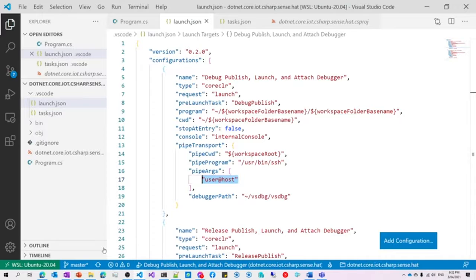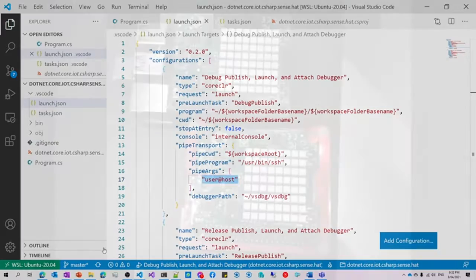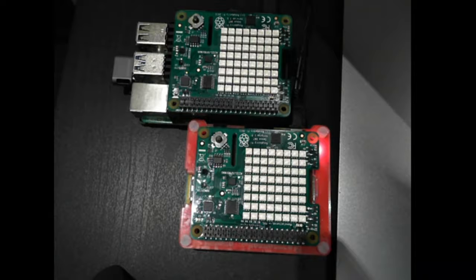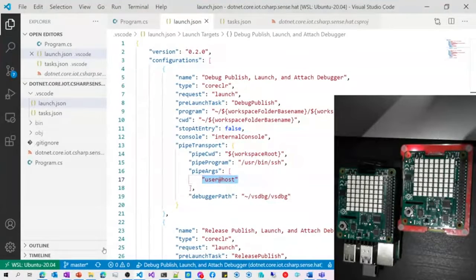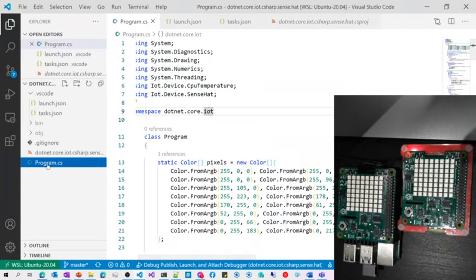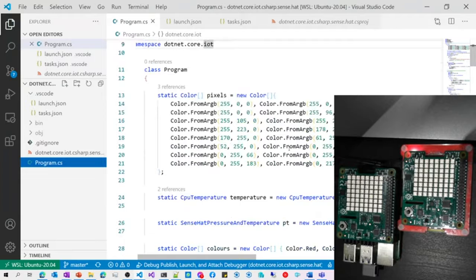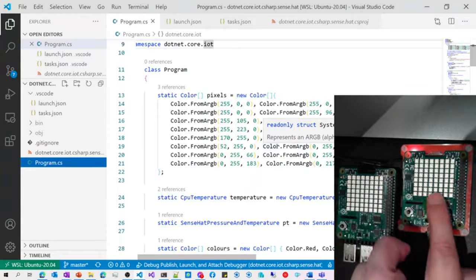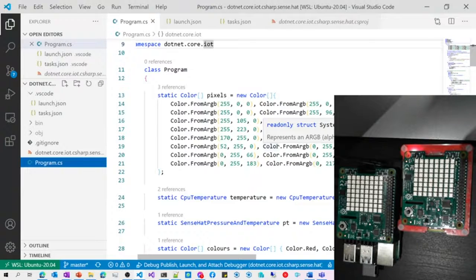Alrighty, okay, so just so you can see what I've got here. You'll see that I've got a couple of Raspberry Pis. Hopefully that's coming up on my screen now. In fact, I'll jump back to what I'm hoping should be 50-50. So what I've got here is I've loaded up the project, and you'll see it's a C# project. On the device, you'll see that it's got an 8x8 LED matrix on it. And yep, you guessed it, we're going to make them sparkle.